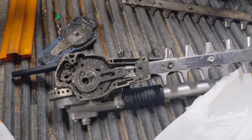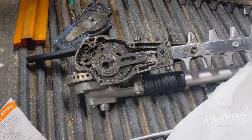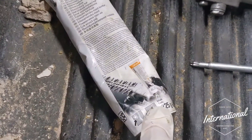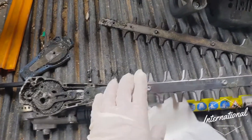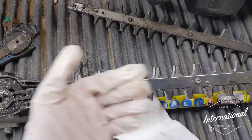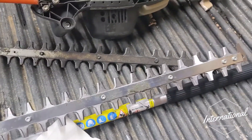If you're unsure on greasing these hedge cutters, we've got some videos on the channel, so just check those out. It's important to make sure you use the correct lubrication, as there are different types for different machines — this one is obviously for hedge cutters. And one last thing before I go: before you use these new blades I always recommend spraying some WD-40 or similar along the blades, just to help get lubrication inside and reduce that initial friction on brand new equipment.